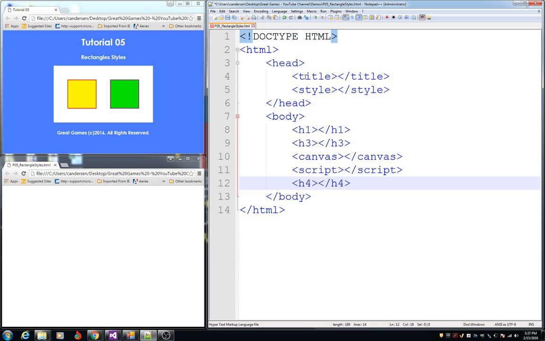So let's start plugging in some of the data that we need on this page. To start with, in the title section, I'm going to put Tutorial 5. Now this title here is not the title that's on the page here. Okay? This title tag here in the head section is what puts the title on your tab up here at the top. So I have Tutorial 5. I want Tutorial 5 to be displayed on that tab. I'm going to copy that because I also want the title on my page to be Tutorial 5.